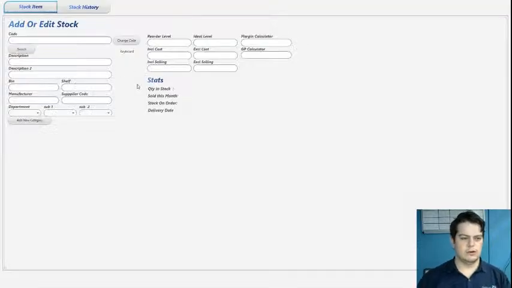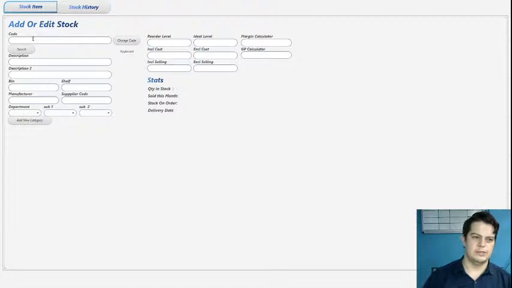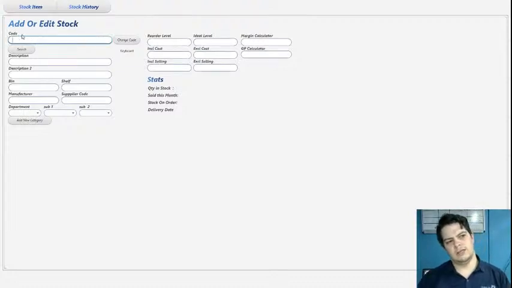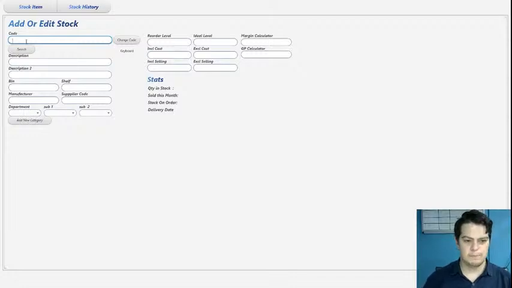Once we click on add a stock item, it will open up this screen for us. So let's quickly have a look at the entire screen in front of us and what each section means. The very first section that we need to look at is the code. The code will be different for each and every one of you depending on the industry that you're in. If you're in the retail industry, in terms of supermarkets or selling goods with barcodes, your code will be the barcode on the product. An easy way to capture this is to utilize a scanner and just scan the actual product.